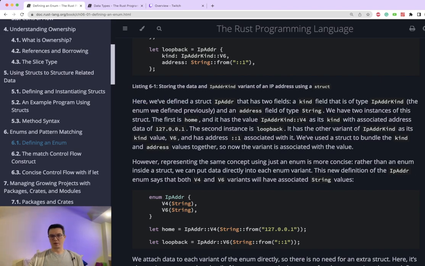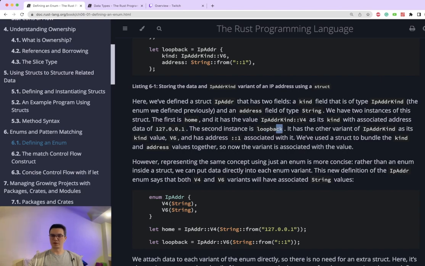Here we define a struct IpAddr that has two fields, a kind field that is of type IpAddrKind, the enum we defined previously, and an address field of type String. We have two instances of this struct. The first is home, and it has the value v4 as its kind with associated address data of the usual localhost address, 127.0.0.1.